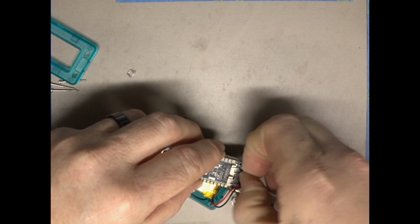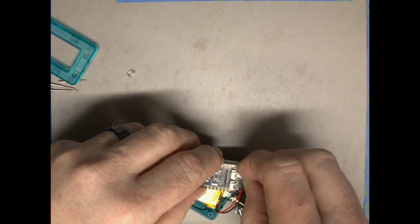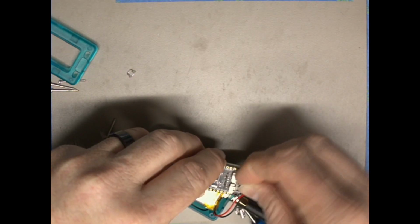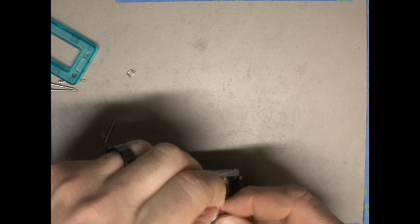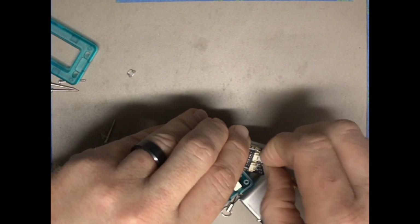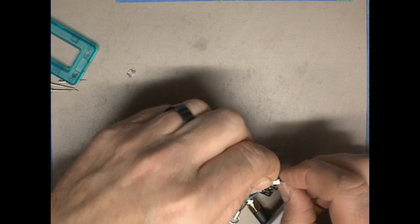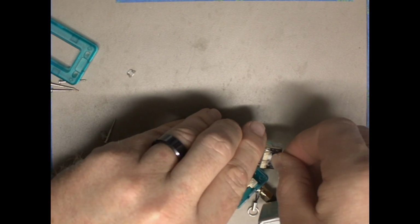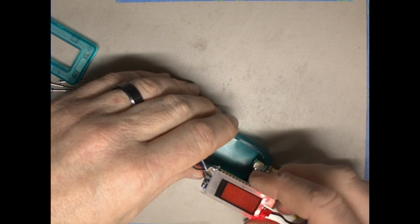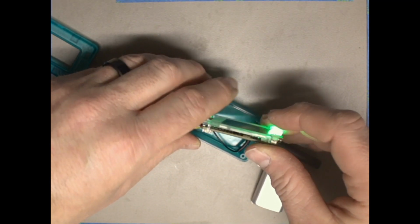And it'll only plug in one way. So if it's not going in easily, you potentially have it the wrong way. So make sure that you look at the connector and insert it firmly, but also be gentle so that we don't break anything. Then when you get it in, the unit will turn on. Don't worry about it. Everything will be fine. It'll flash some colors. Nothing to worry about there.